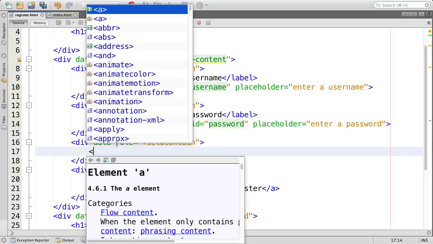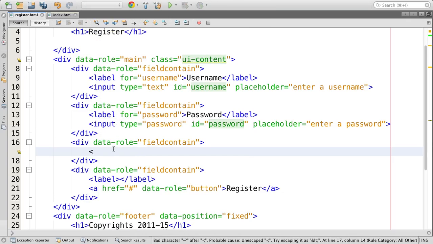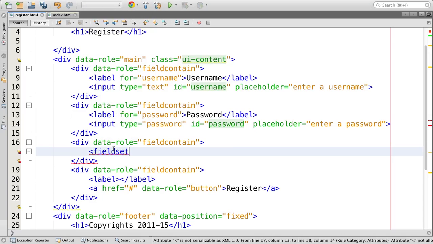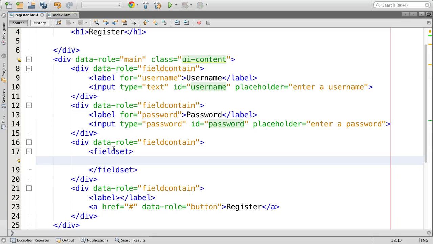So in this case, I want to use gender. Naturally, it should be a radio button because no person in the world could make both. I don't need to say that. Okay, so I'm going to need one more wrapper, which is called field set. In fact, field set could have been used instead of field contain as well, because it's the same job it is going to do. It is a part of standard HTML. It's nothing to do with jQuery Mobile.